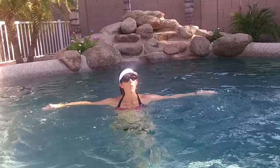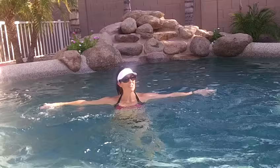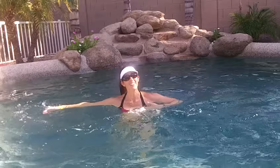Touching the chest and opening. Another great exercise that can be done with equipment. Bring in and out, elbows out to the side. Woo, are you getting tired? Maybe time to alternate one and then the other. Maybe get both sides. So you go one, then the other.